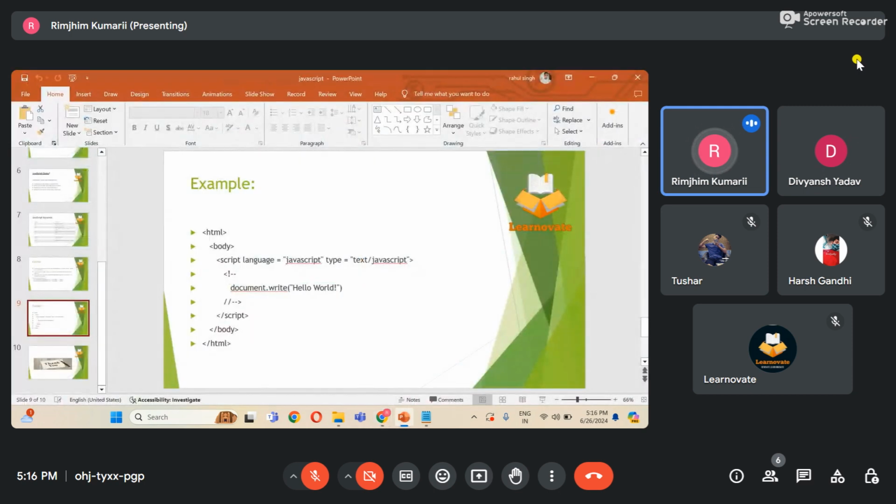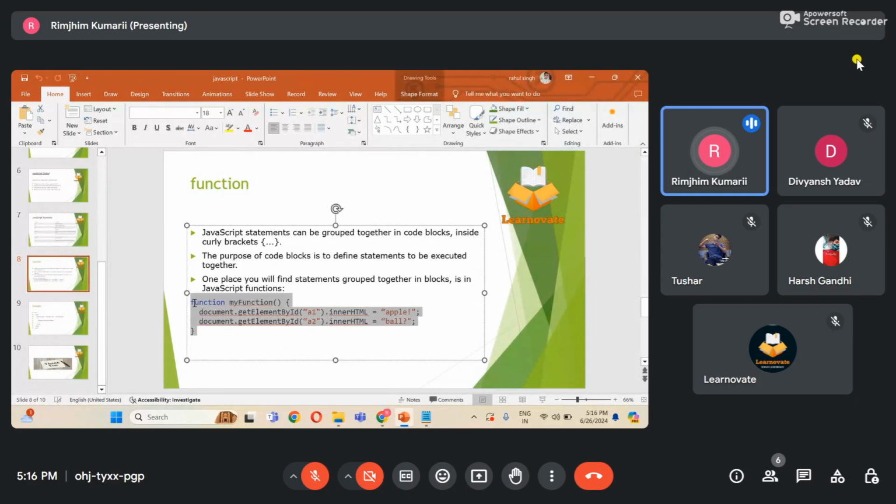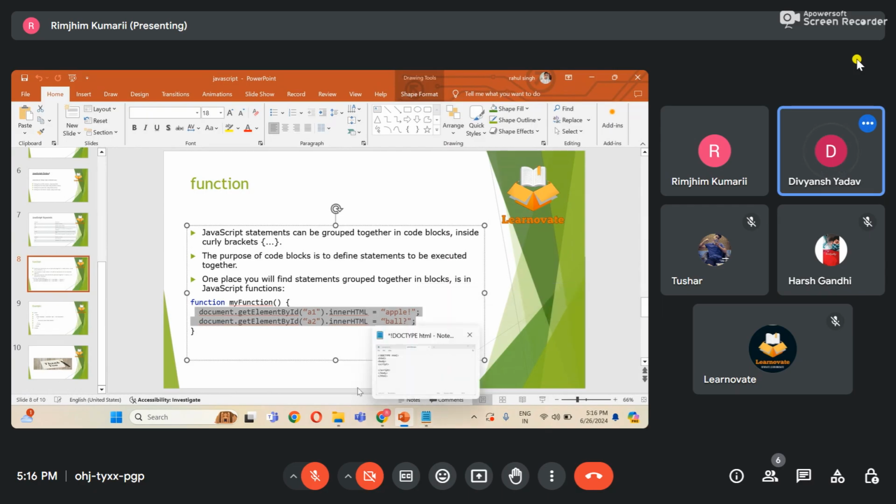See, here I just mentioned a normal syntax. If you want to write a function in JavaScript, you have to use the function keyword, followed by the function name. Inside this, you can write any statement. Do you want to understand what the statement is? No, ma'am. I want to understand functions. How does a function work in a program? Why do we need functions?